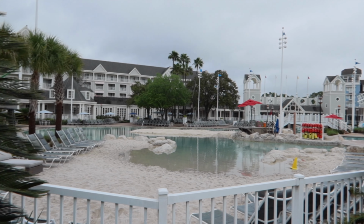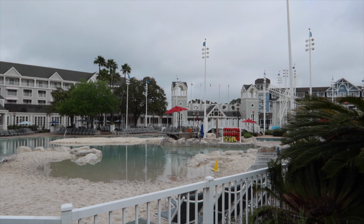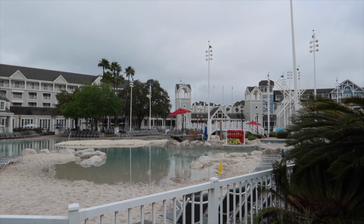We actually stayed there in January 2019, and those rooms were pretty rough. They needed some TLC at that time. So it's good to have those going on. Yeah. And a lot of the stuff we're seeing, a lot of delays, is because of 2020. Yeah, it delayed everything. Well, and I will also say, when you have such an awesome resort with the Stormalong Bay, you want those rooms to match that. And yeah, so it did need to kind of be brought up a little.